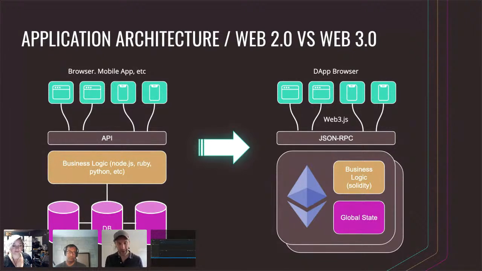Web 3, by contrast, and there are many ways you can slice this, so this is just one of them, is similar, at least going from the top down. Users will still use a browser, with the caveat that it needs to be Dapp enabled. They might have a web wallet, a very popular one being MetaMask that you can plug into your browser, which gives you a wallet you can use. Ultimately, what you're doing there is using it to sign transactions that you send to the network. Similarly, there are Dapp browsers for mobile devices. So from an end user perspective, it's similar. There are some other considerations they will need to be aware of, like whether they need a wallet, and so on.